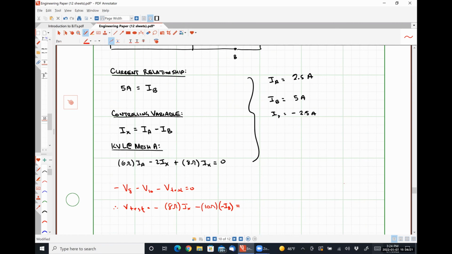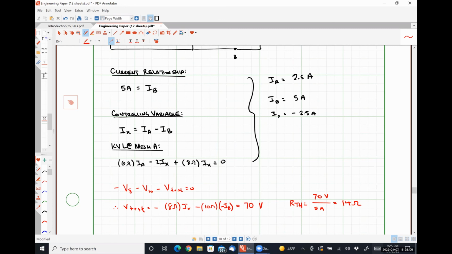All right, so if we substitute in our numbers here, negative 8 times negative 2.5 minus 10 times negative 5 gives us 70 volts positive. And then from this, R Thevenin is V test, the 70 volts that we determined, divided by I test, the 5 amps we chose, which should turn out to be 14 ohms yet again. Thank you for helping me find that negative sign.